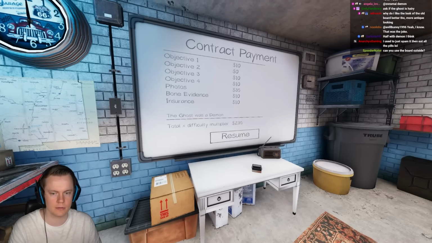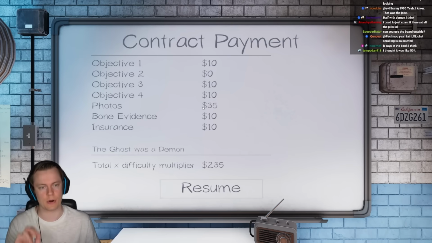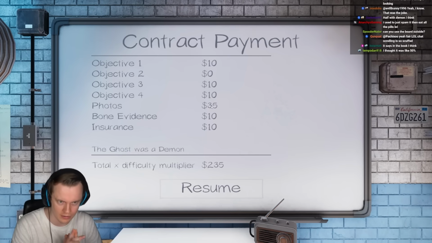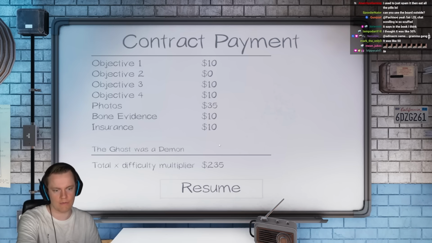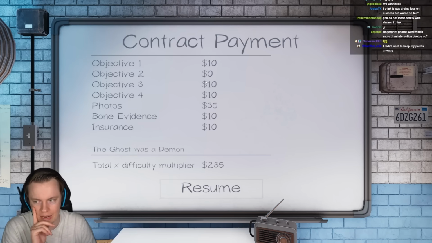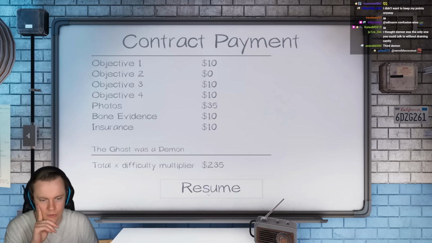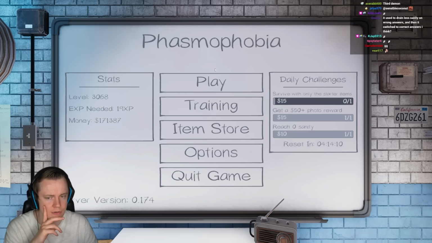Did I fill it in properly? It was a demon. Look at that. We did get the semi-perfect amount for photos. 35 was if you did well and you got like 8 or 9 or 10 photos, you would get 35, and look how much money you get from that because it all gets multiplied. We didn't even get the perfect game because obviously we couldn't get fucking dirty water because that shit is stupid. It was in the game for so long. We only got 160 there because the second objective didn't work.